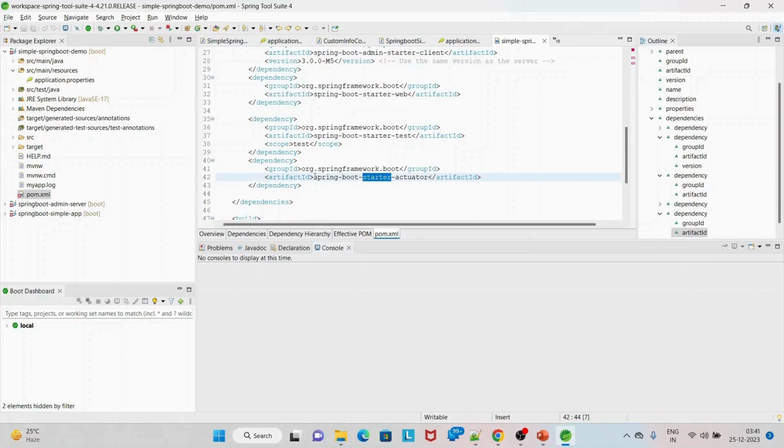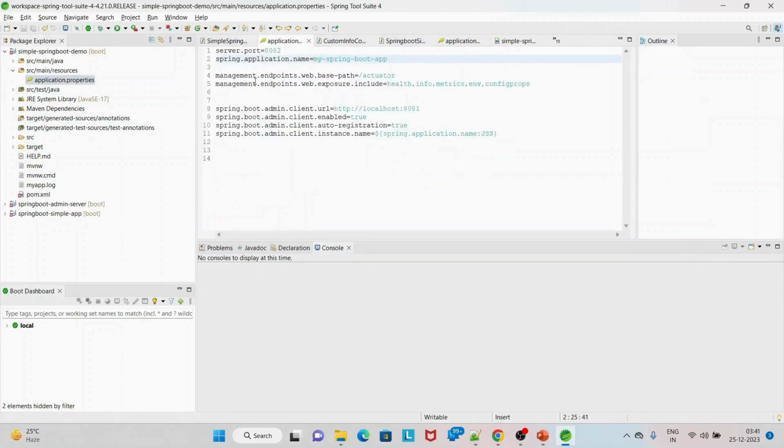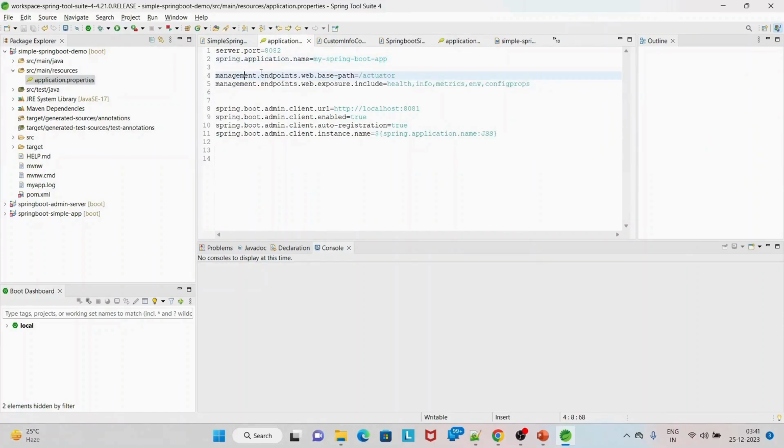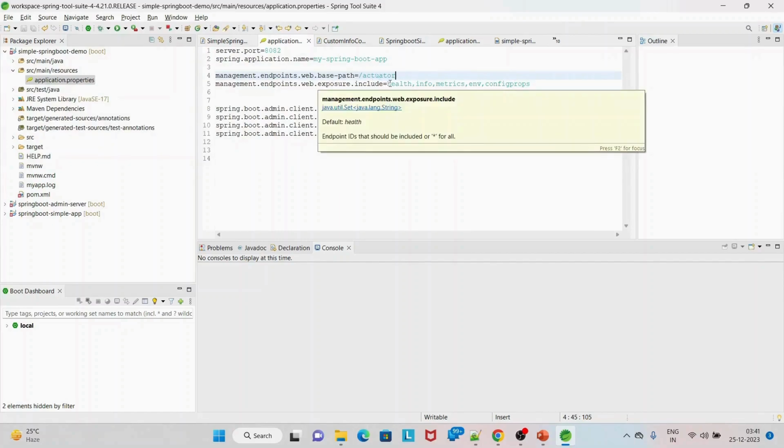You have to add the Spring Boot starter actuator dependency in the pom.xml, and in the application properties you have to add two configuration properties: management endpoint web base path as actuator, and web exposure include.